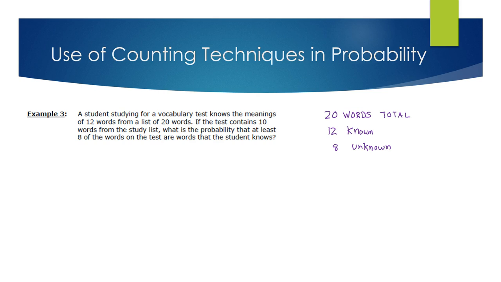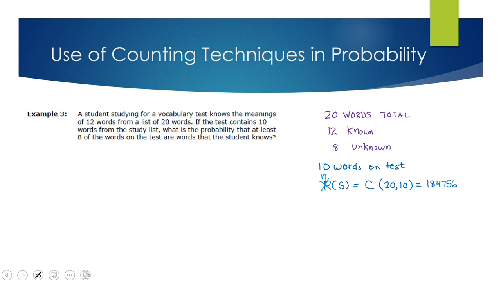Okay, so with this information, I know there are 10 words on the test. So I know my sample space number, and I said probability here, but it should really be number, not P of S, but N of S. So let me take care of that really quick. This should be N of S. It is the combination where N is 20, R is 10. So there are basically 184,756 different outcomes. I can pick 10 vocabulary words from the 20 in total to make up the test.